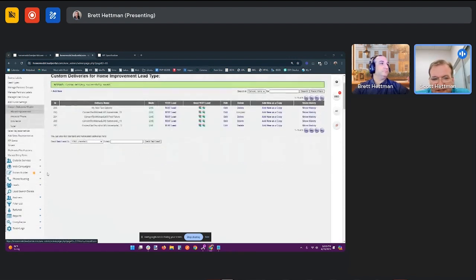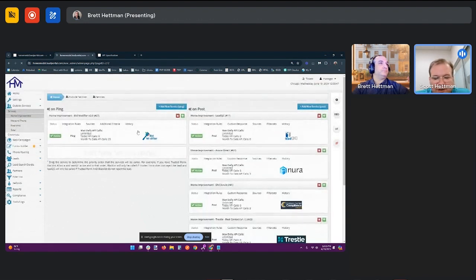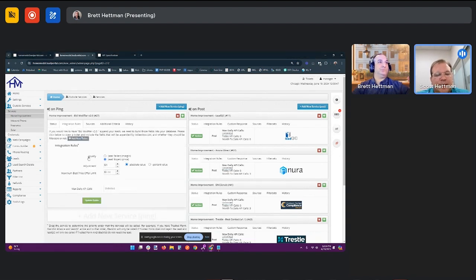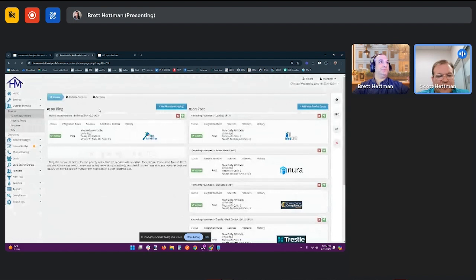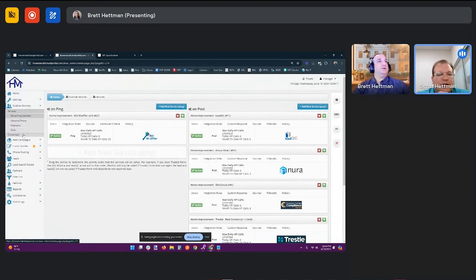Let's start with outside services. Just to give a 30-second on what outside services is, it is a tab that allows you to bring your own credentials so that you can build your own tech stack, whether that's for lead scoring, claiming consent, or, as a little tangent, our recently released bid modifier, which allows you to build rules to modify those bids on your pings. But for the purposes here, we're talking about the outside services.